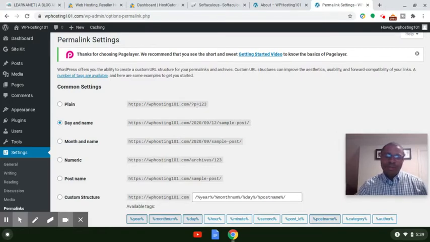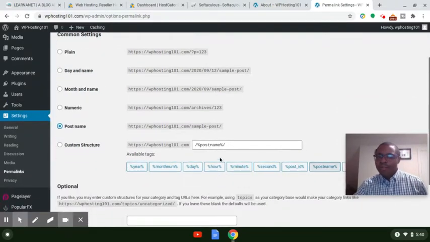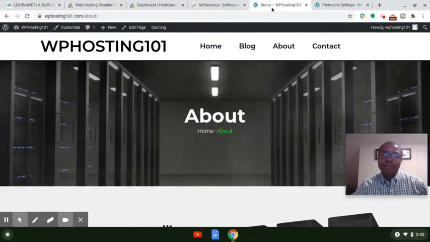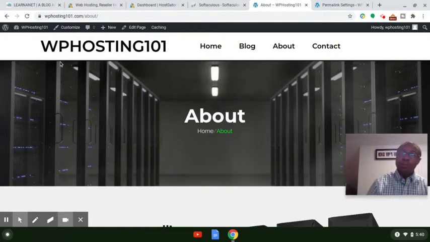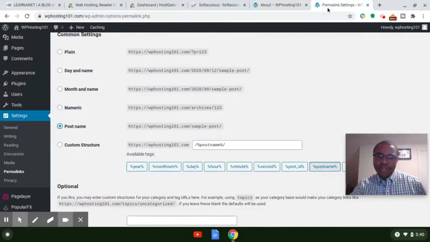But if you have something that's simple like post name, which is most recommended for permalinks, it's cleaner and it's simpler. And you can see with this blog itself for WP Hosting 101, it just has about. It doesn't say about/123/ and then several other things there. It's very simple, it's easy, and it picks up a lot better in the search engines itself.